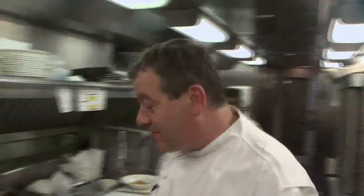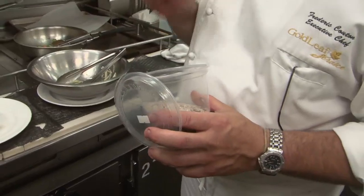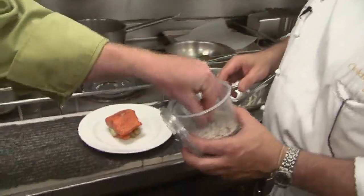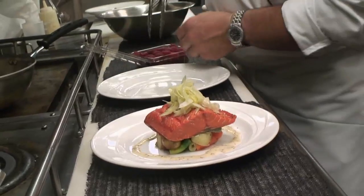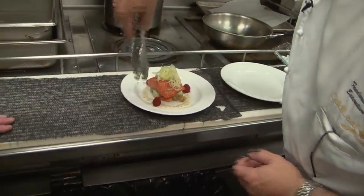We're going to add a little bit of smoked salt, which we make during the winter. So you smoke your own salt? Yeah, we do. Beautiful. So what we did, we took our salt, smoked the salt, added nori seaweed, we chopped the nori, just to get a little bit more flavor. May I? Oh, that's divine. It's like a little sushi in your mouth. Fresh, yeah. And now we can finish with maybe, if we want, raspberries. Just give a little bit of summer. Little summer fruits, a little bit of fresh color. And yeah.